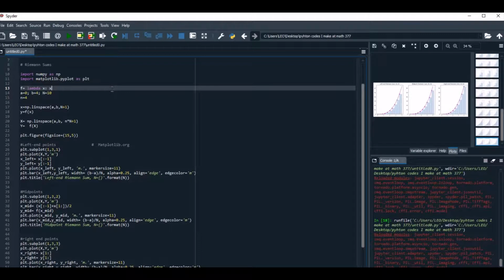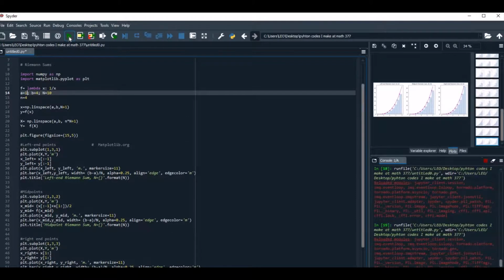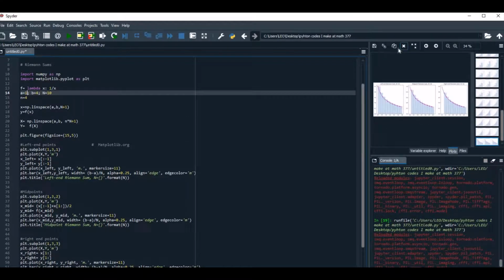What if our function is 1 over x from 1 to 4? So this is what we obtain. So we can change our function, and we can change our lower and upper boundary and number of rectangles.